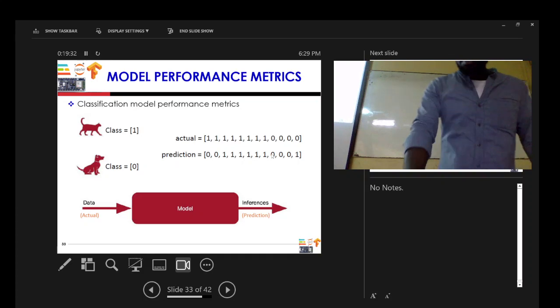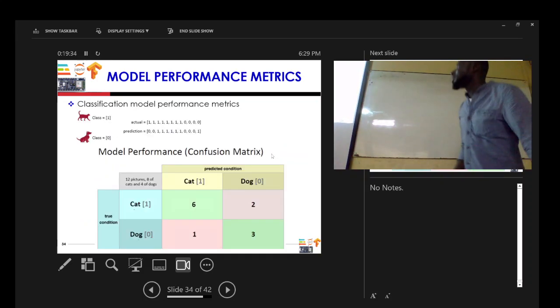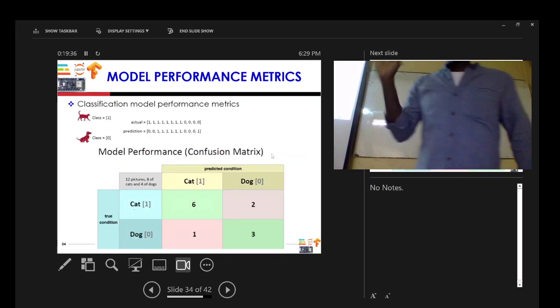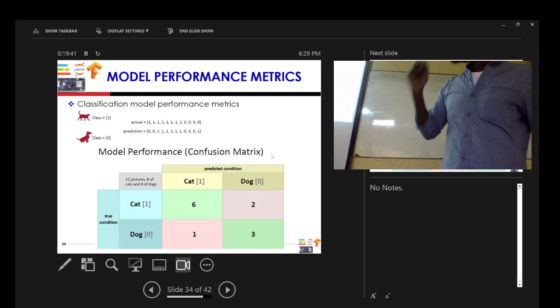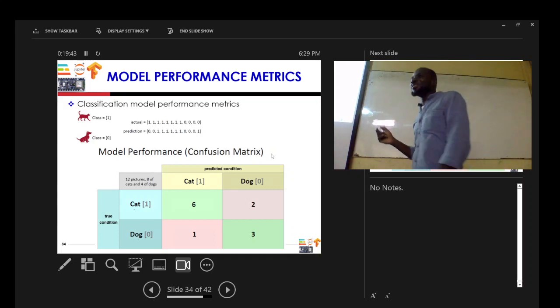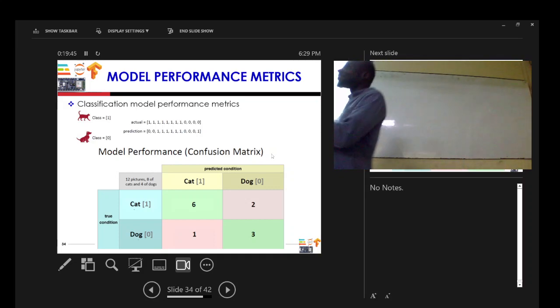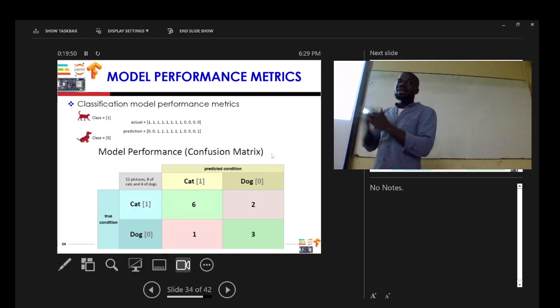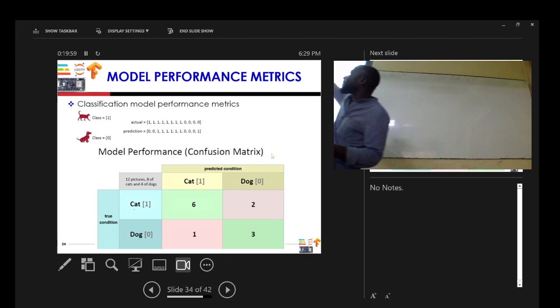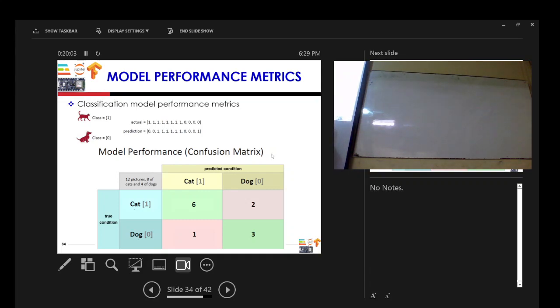Understood? So now in machine learning we have what is known as the confusion matrix. Very important, right? What I do is I've classified some data. I know what the actual thing is, and then I do some predictions, and then I know what the predicted things are. So I can draw a confusion matrix using the data on top there, and this box here is called the confusion matrix.